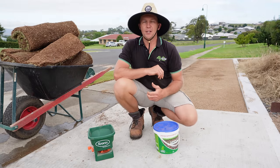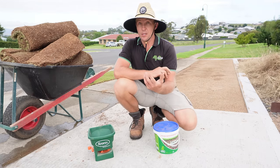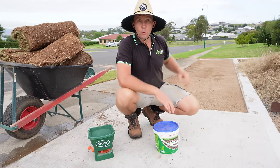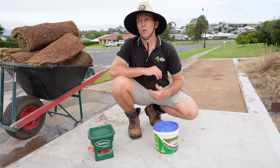Had a great bunch of mates that came around to give me a hand, and it made life so much easier. Today, well actually this morning, so the next morning, I thought I'd just take the opportunity with this small patch here behind me to show you guys the steps involved to laying a successful new lawn at home.